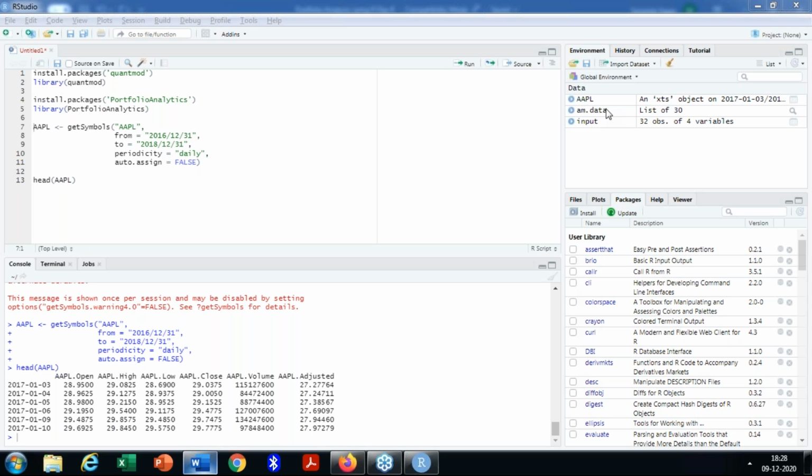Apple data is coming from the quantmod package which we have installed, and the quantmod package allows us to download the stock data. That's the reason we have used its function getSymbols.